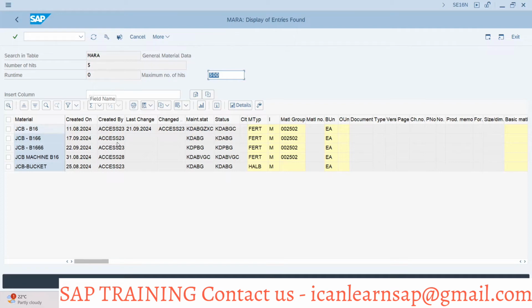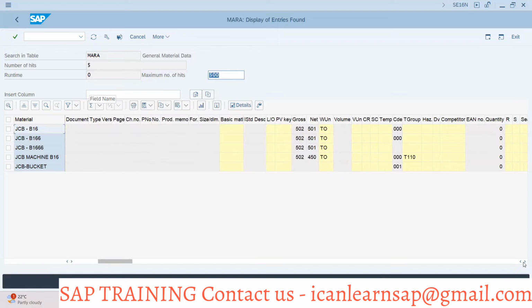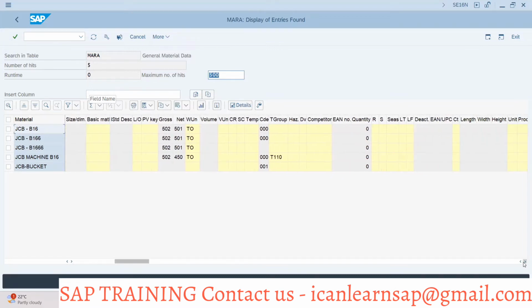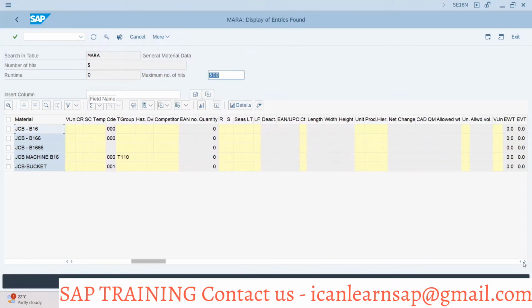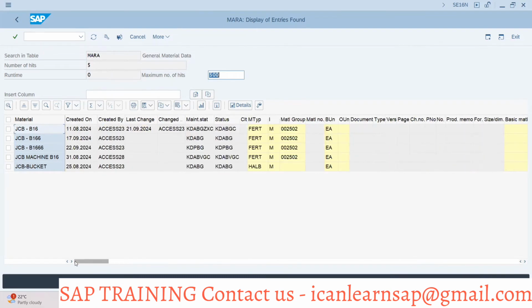Now here you can see the different users who have created it, date of creation, last changes, access, maintenance. All these details are available in this table. Can you see? All the details of the MARA table are available. MARA is nothing but basic data 1, basic data 2 values. All the data for all the materials you can see. Can you see this is the format?